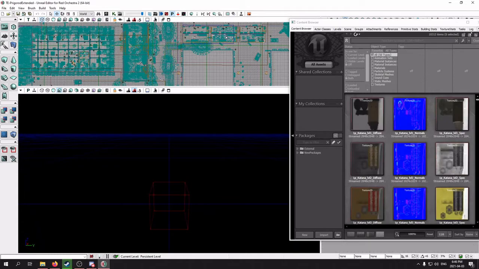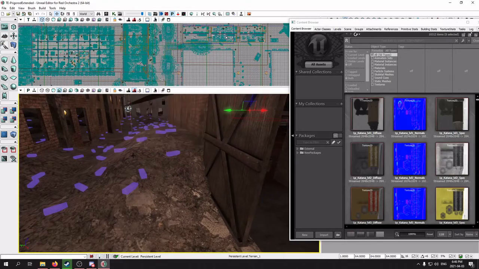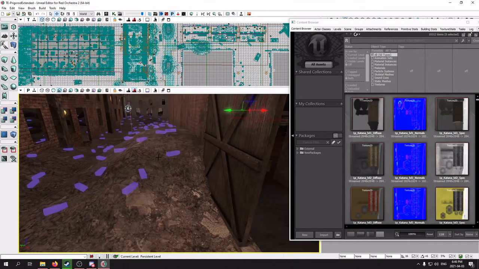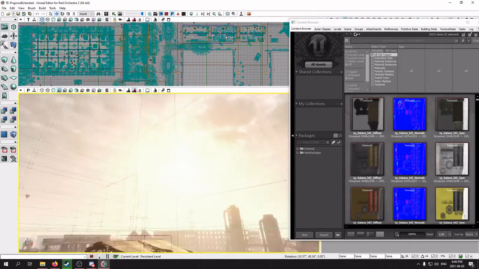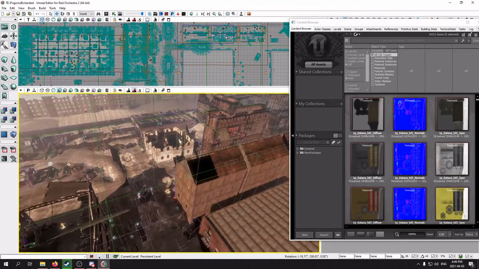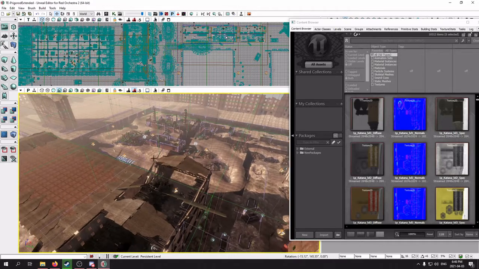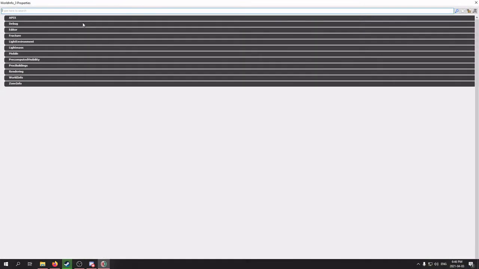As you can see, the map is now loaded in the SDK. On the bottom left, you can see the map itself and the textures. This is the tool you're going to use if you want to change anything physical in the map. Since today we're just editing the options, the number of roles, the number of tickets, etc., we're not going to use that. We're just going to go to View, World Properties, and you can open up that thing there.